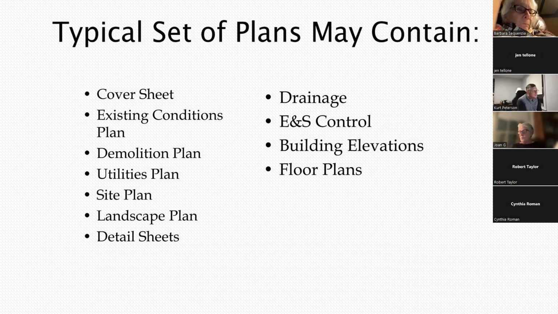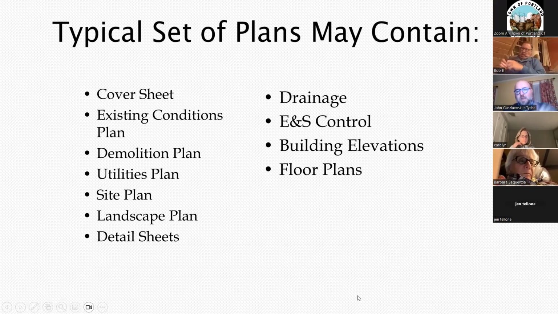the site plan itself, which shows you where the buildings and roads are in circulation, landscape plan for the plantings, detail sheets for what the cross section of the road is going to look like, what light fixtures are looking like, if there's a stormwater separator, what that looks like, curbing details, all of those things are in the plans, as well as drainage plans, erosion and sedimentation control, so that things are being sloped in a way that takes care of stormwater, but doesn't negatively affect erosion or wash into the wetlands. And then building elevations and floor plans, depending on how complicated the project is.